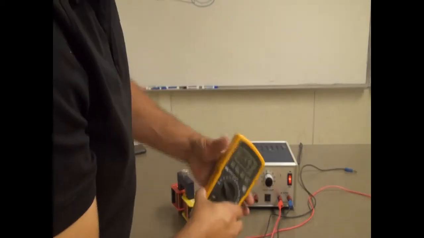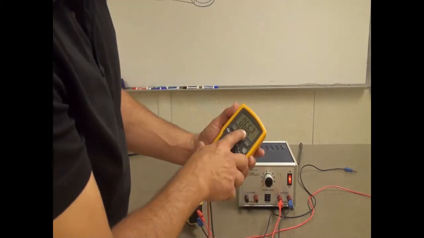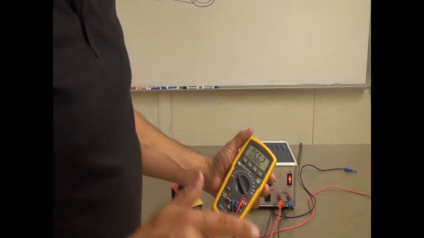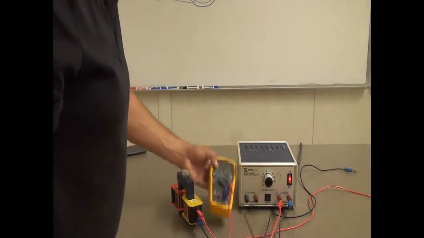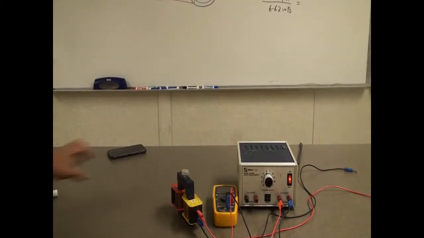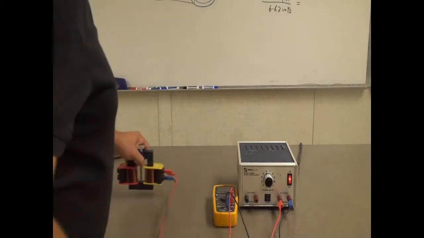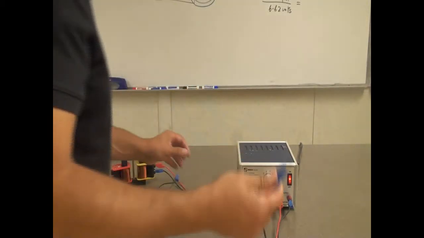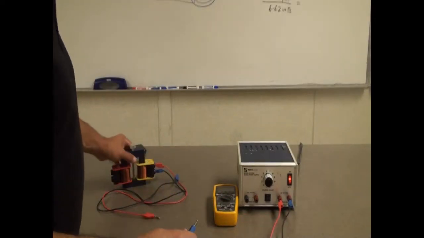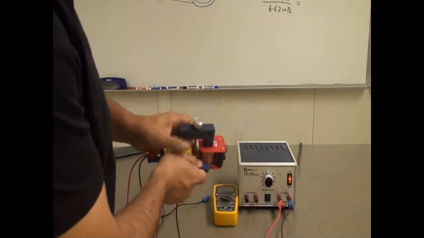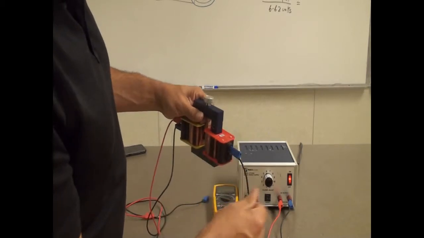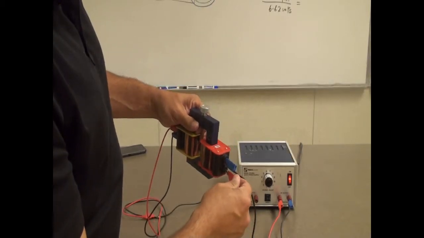Okay, so this one I have it on 6 volts, and then this one is showing 6.62 volts. So my incoming voltage is 6.62 volts. Let me write that on the board. What am I going to do? How am I going to connect this? So then I'm going to take the voltmeter. Then I'm going to take the power source. Then I'm going to go into the higher number of turns. I'm going to put it into the 1600, right?